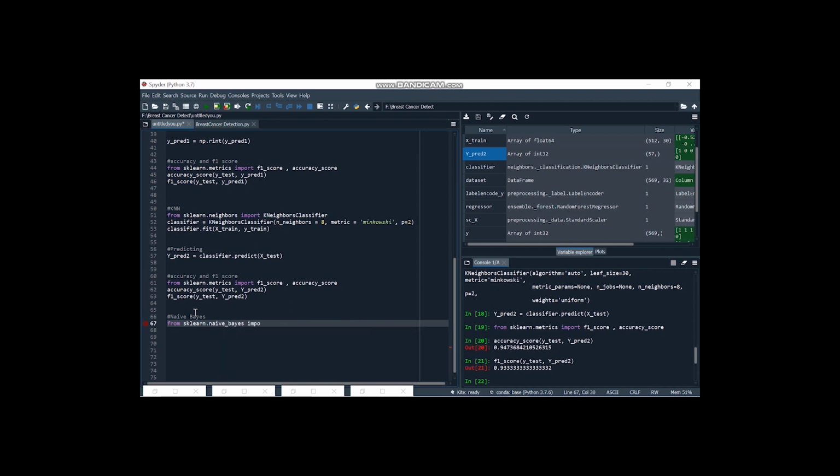Yes, from here we will import GaussianNB.